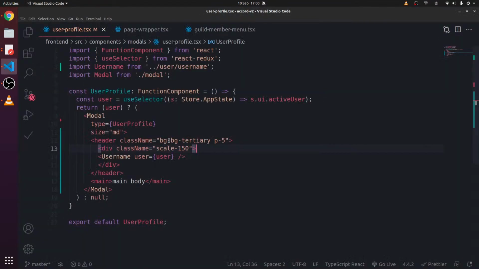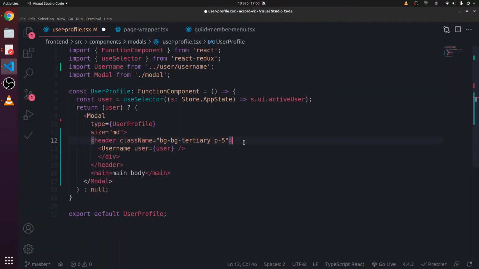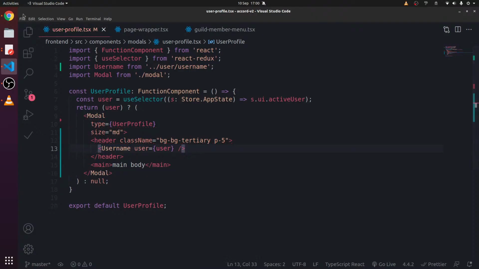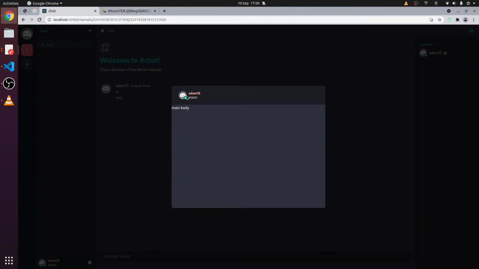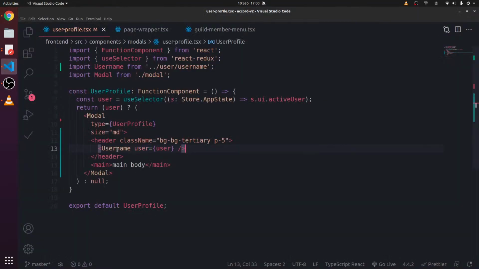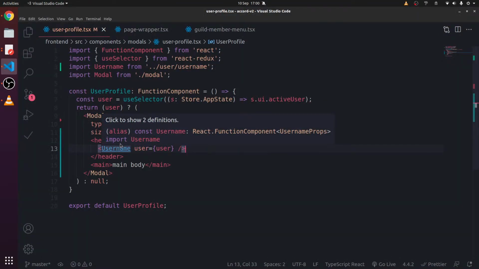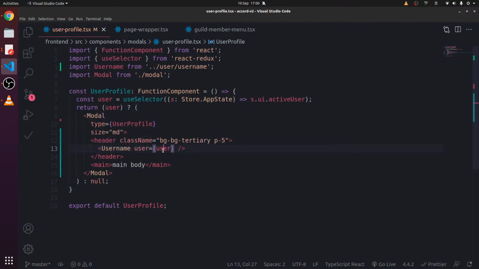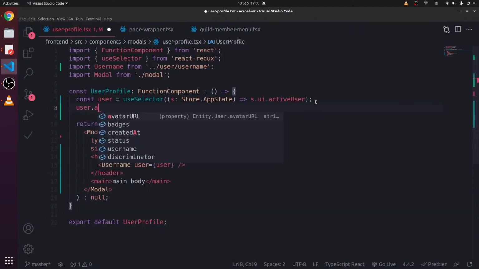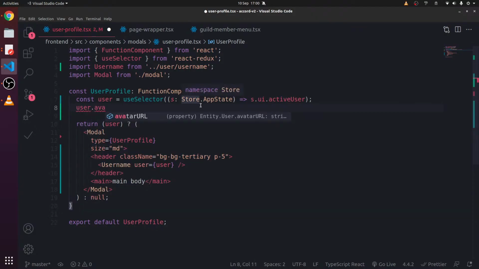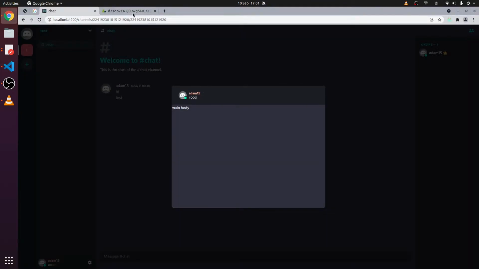Yeah, it's not gonna work. I mean, it is small, but we'll just watch this. User.avatar URL. Okay, no, it's not gonna work either. Because we need like a.